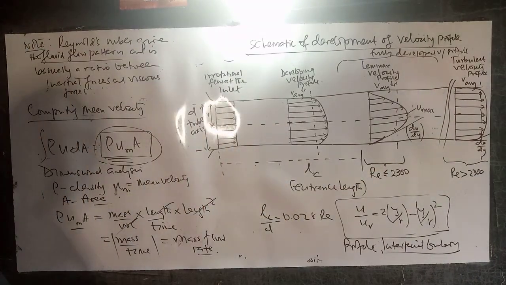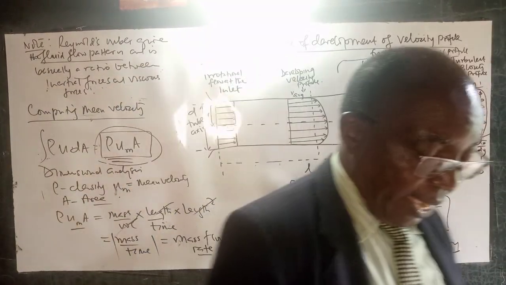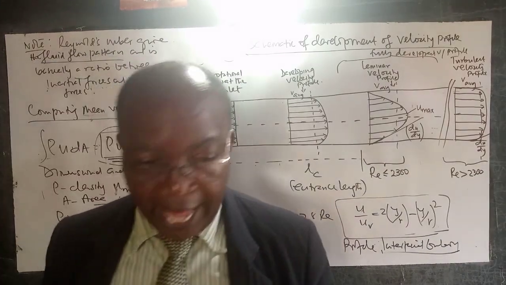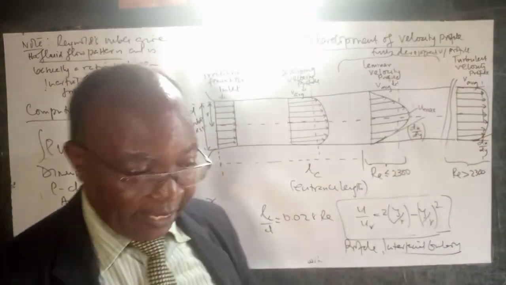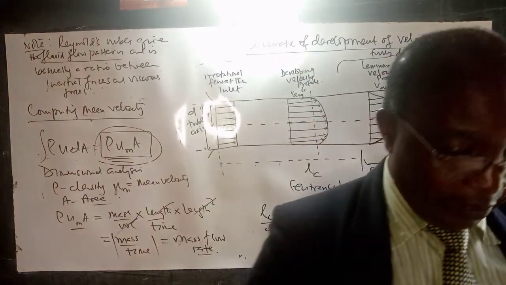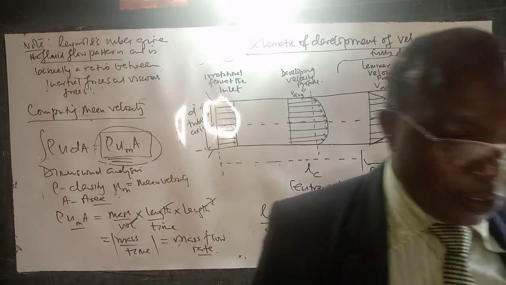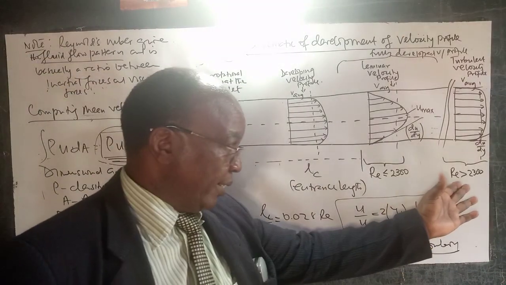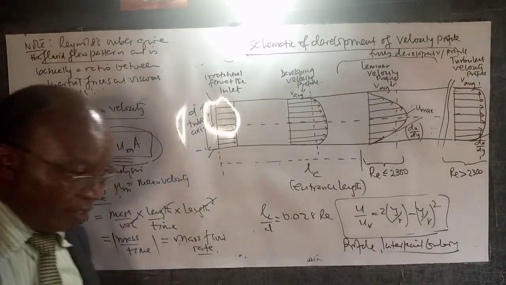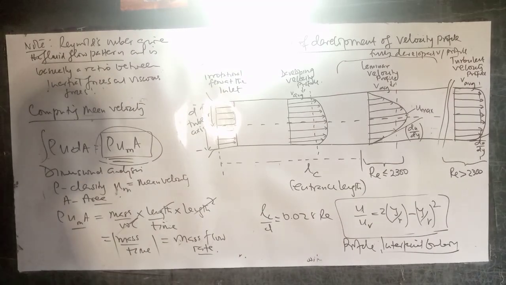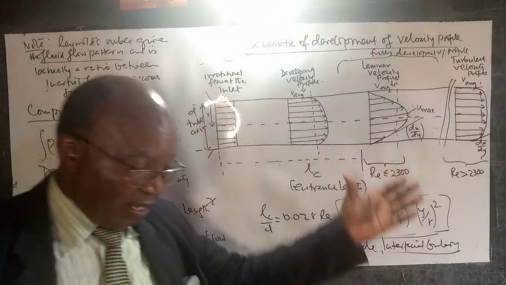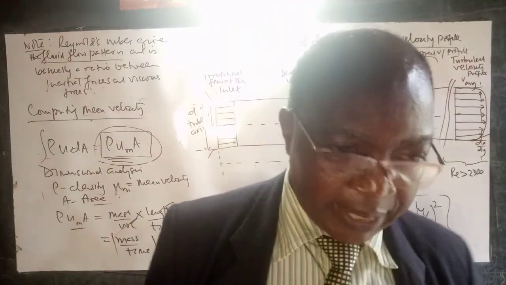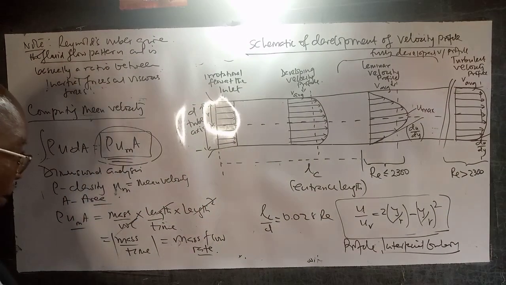Of course, as the flow continues, there could be velocity gradients developing within the system, and if this happens, then eddies are created, and turbulence is introduced in the system naturally, and that normally occurs at much higher Reynolds numbers. So normally the Reynolds number for fluid flowing in a tube should be about 2,300. It should not go beyond that.